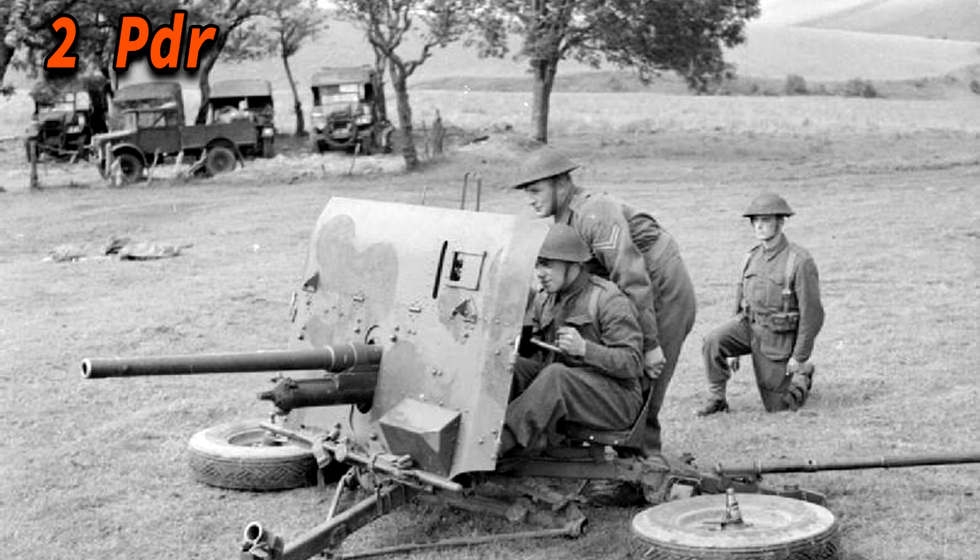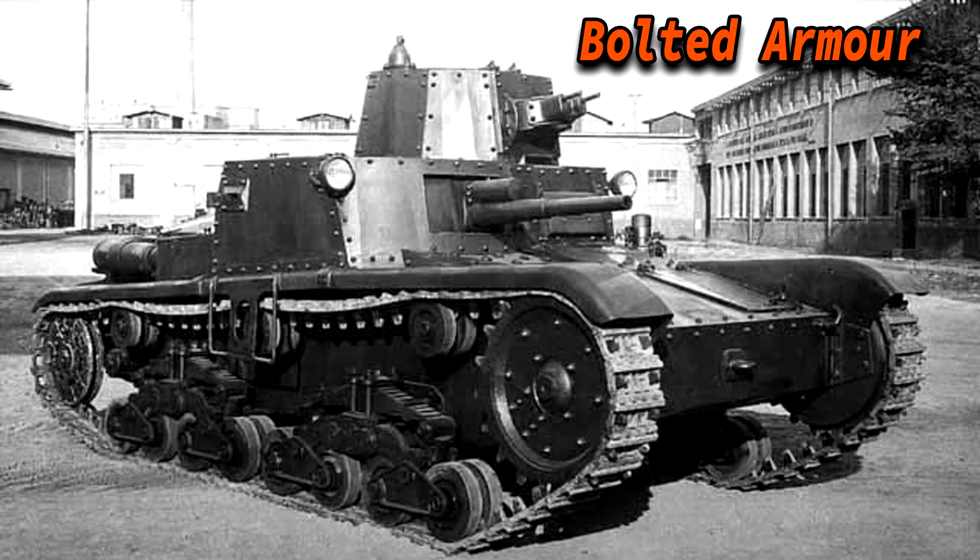The anti-tank gun used by the British in 1940 was mainly the 2-pounder, which had a penetration power of 34mm on 30-degree angled armor at a range of 900 meters, while the M11-39 had a maximum armor thickness of only 30mm. Interestingly, the Italians most often used bolted armor plates on their tanks. A downside was that bolts placed on the inside could detach when hit with enough force, killing the crew. They still chose bolting because it was extremely cheap and simple — welding was preferable, but casting, which offers higher strength, was still too expensive and time-consuming to be practical.